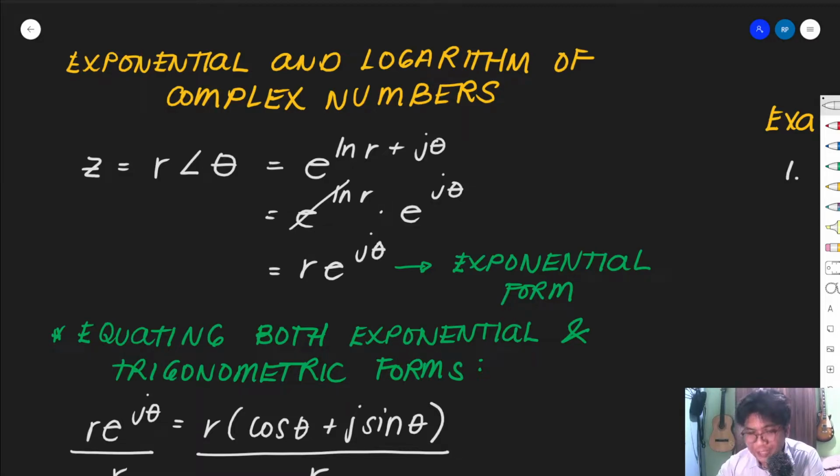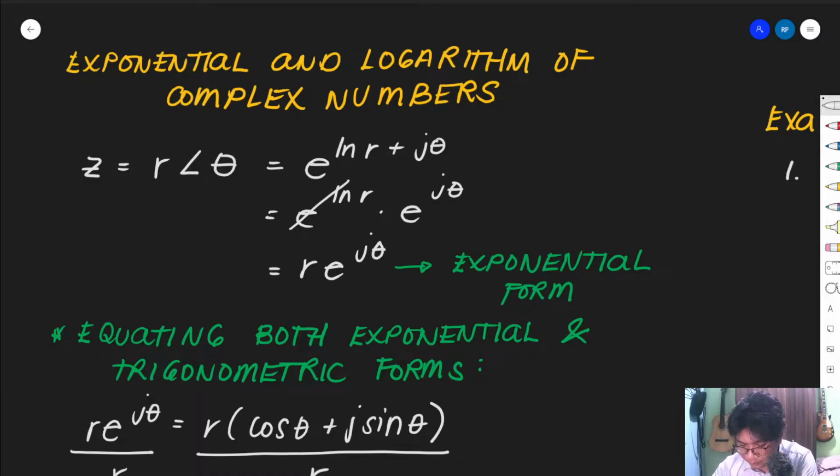So, apply tayo ng basic algebra rules natin. If we have a raised to m times a raised to n, ibig sabihin same base sila but different exponents, ang result nun is a raised to m plus n. And kung titignan natin yung exponent natin ng e, nakaganong form, may plus: ln r plus j theta. So, apply natin yung rule na yon. So, this will become e raised to ln of r times e raised to j theta. And alam natin, if we have e and we have natural logarithm, makakancel siya. So, may iiwan yung internal function ng natural logarithm. Therefore, our final exponential form is equivalent to r times e raised to j theta. So, this is our exponential form.